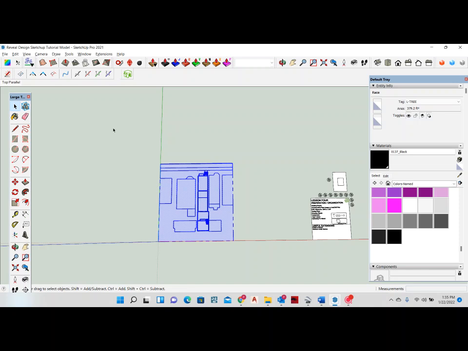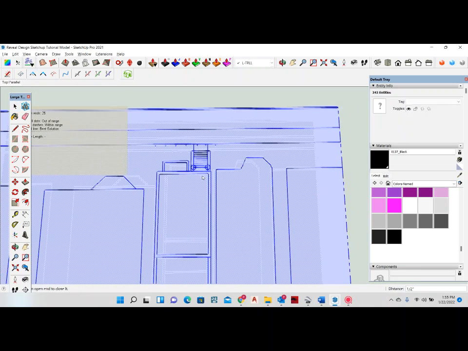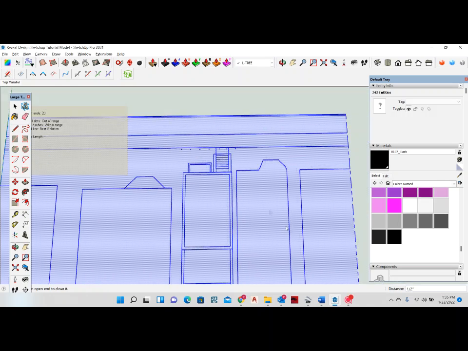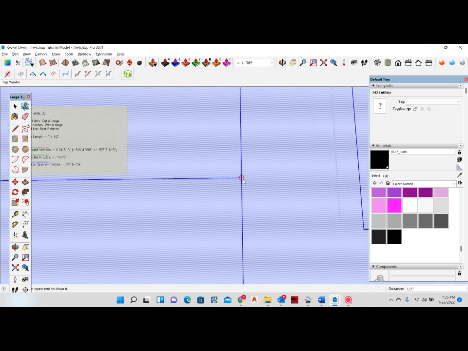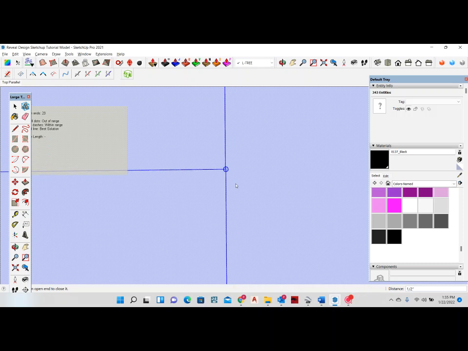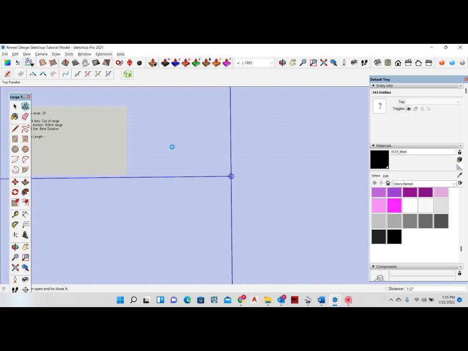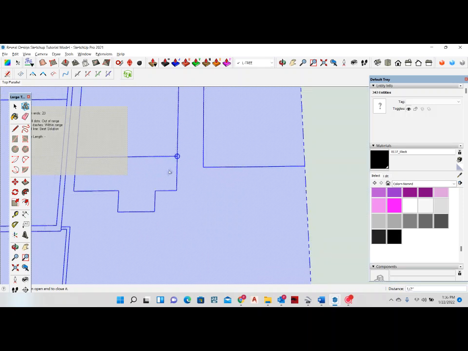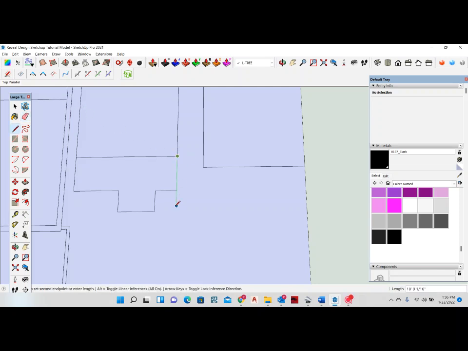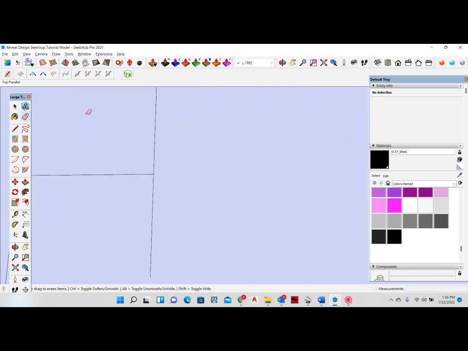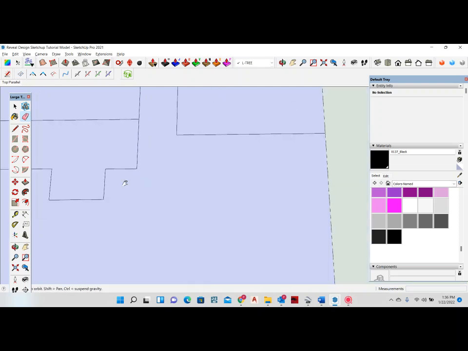And let's go ahead and actually just see if there are any issues by going to inspect and close edge gaps. There might be. Yeah, there's a couple. So go ahead and click those out, fix them. Yeah, this was a pretty big gap, so I think this one's always going to be something that we just need to fix manually. But go ahead and erase that line out. And we'll use our eraser tool, line tool, grab the endpoint, bring this straight down, erase. And it probably is some extra hangover there. Yep, there it is.